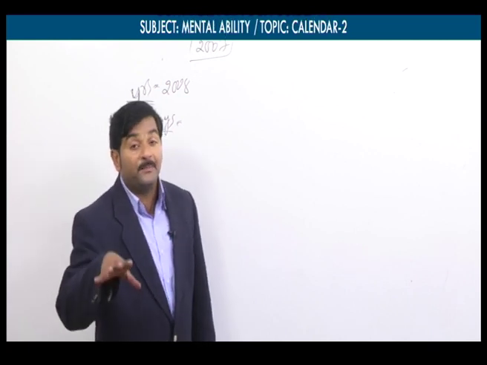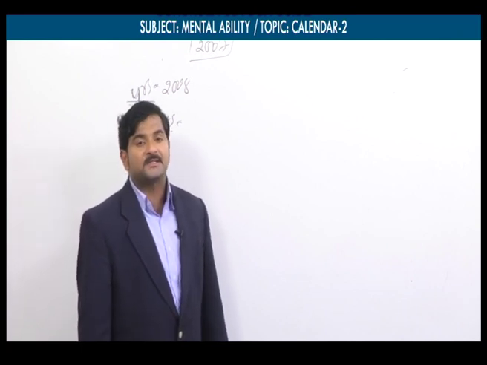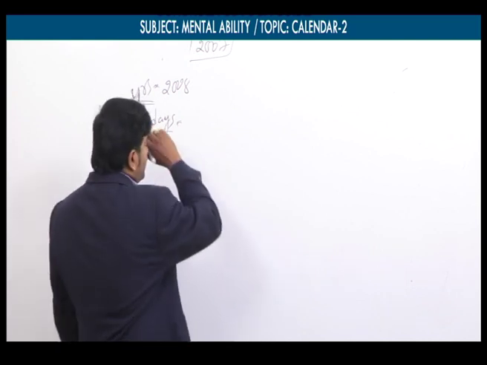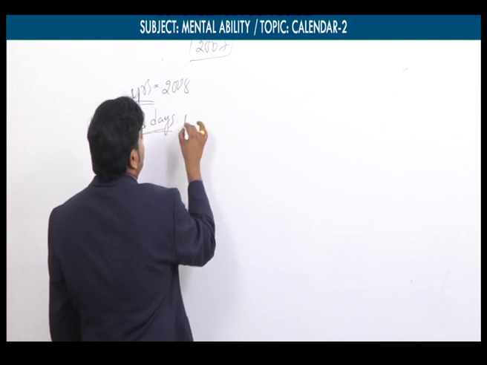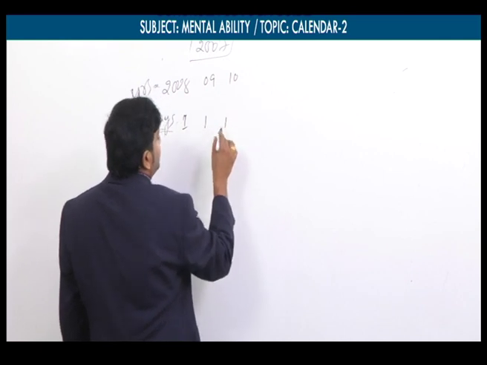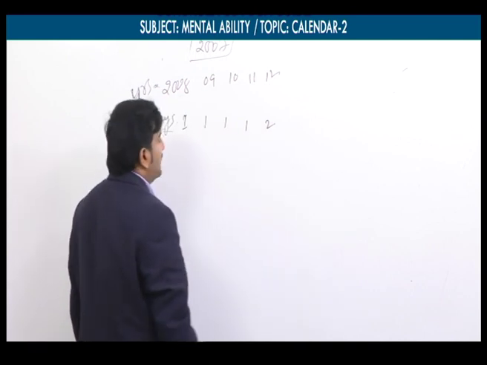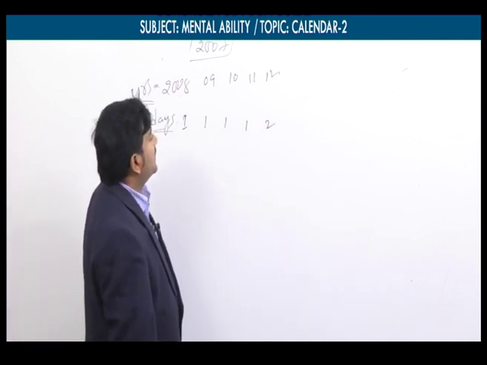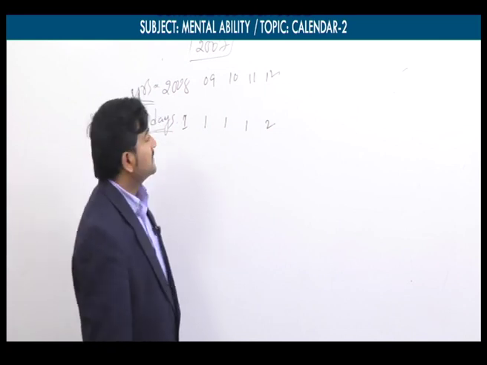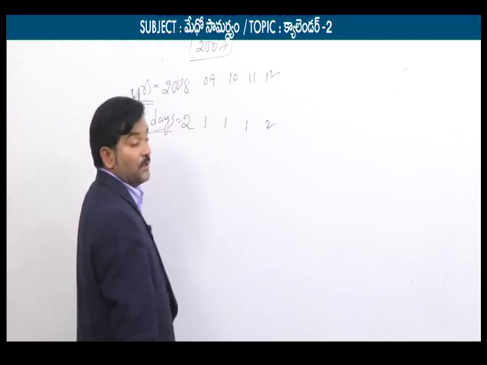If it is a leap year we have 2 odd days. అది లీప్ సంవత్సరం అయితే కనుక 366 డేస్ ఉంటాయి, దాంట్లో వచ్చే అదనపు రోజులు 2 అదనపు రోజులు. So now 2008 is a leap year, so it has 2 odd days. Then 2009, 1 odd day; 2010, 1 odd day; 2011, 1 odd day; 2012, 2 odd days. Why? Because 2012 is a leap year. Since 2008 is also a leap year, that's why you will get 2 odd days.